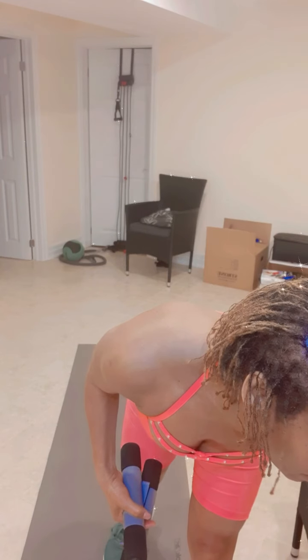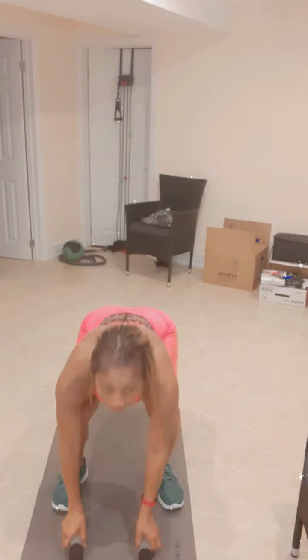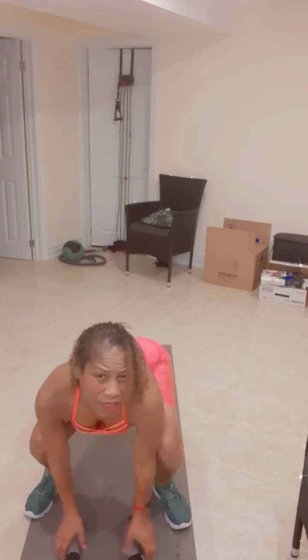I'm gonna go into a half burpee, squat punch. So you're gonna look like this. Get down into a low squat. 1, 2, 3, 4 punch. You're gonna go down. Jump it out. Jump it back into that squat.